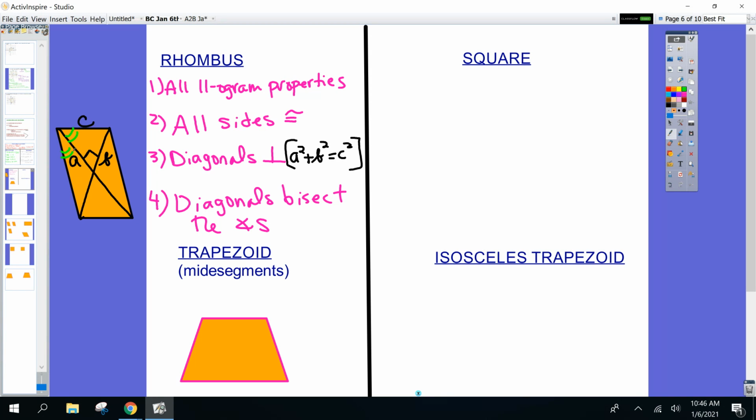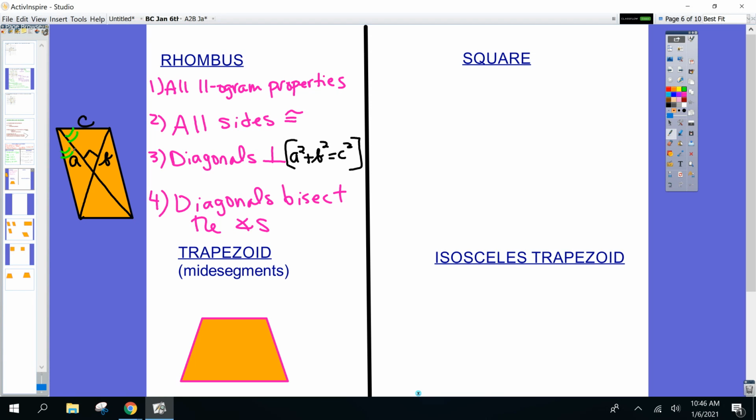Questions from you guys? I don't know if this is going to matter on the test tomorrow, but can you use the word bisect to refer to bisecting a line too? You can use bisect for a line or an angle. Yeah, they both work. You can bisect an angle and bisect a line segment. Yes. All right, everyone, good on the old rhombus.